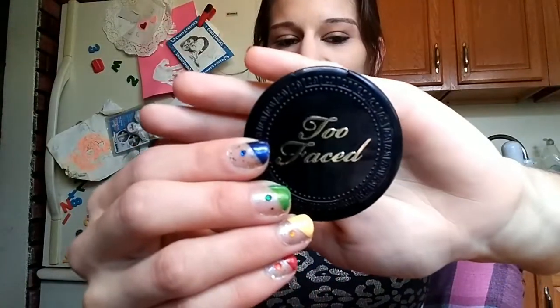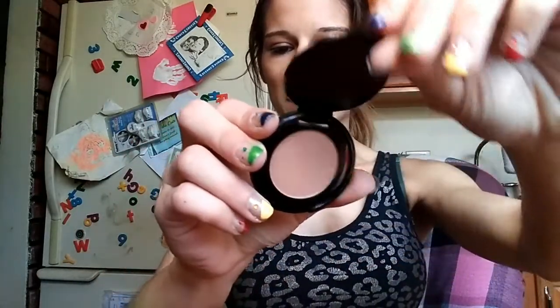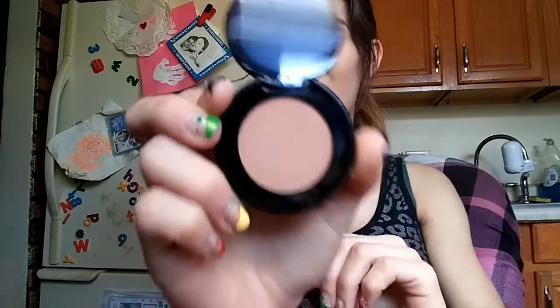Next up, I got the Too Faced Chocolate Soleil. This is a medium deep matte bronzer, and I'm in love with it already. As you know, I already have some on hand, so I will throw some on for y'all today and also set that one aside to give away in a future giveaway. So I'm just going to go in on my Chocolate Soleil with my little jumbo fan brush here, and throw a little bit on my cheeks. Now this came with another bronzer, ooh, spoiler alert, so I'm not going to throw much of this on, but just a smidge underneath my cheekbones.